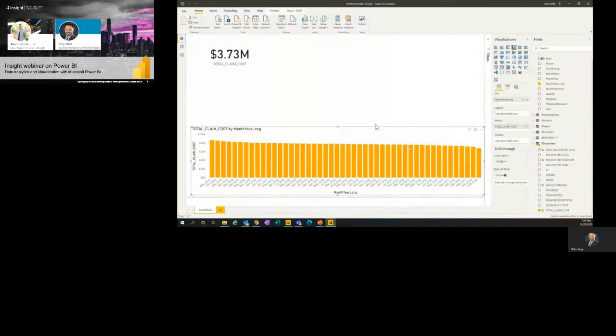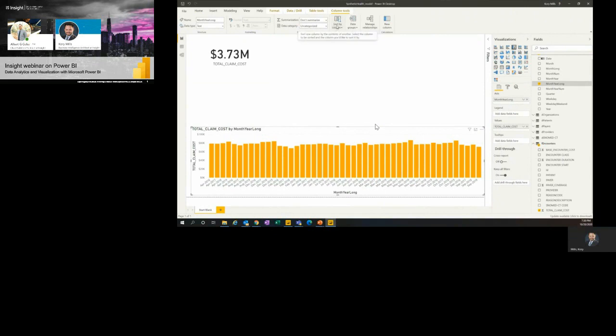And yes, I do. I see a descending list of amounts. And here I'm showing you ascending just to kind of prove it to you. But my dates are still kind of wonky. If I want to order by month year long, I'm getting this again, April to September. So this is the other portion of this tweaking of the properties of our data set. And we're going to want to what they call sort by column. So Power BI allows you to say, hey, I get it. You don't want to be alphabetic order. We can go ahead and sort by another column.